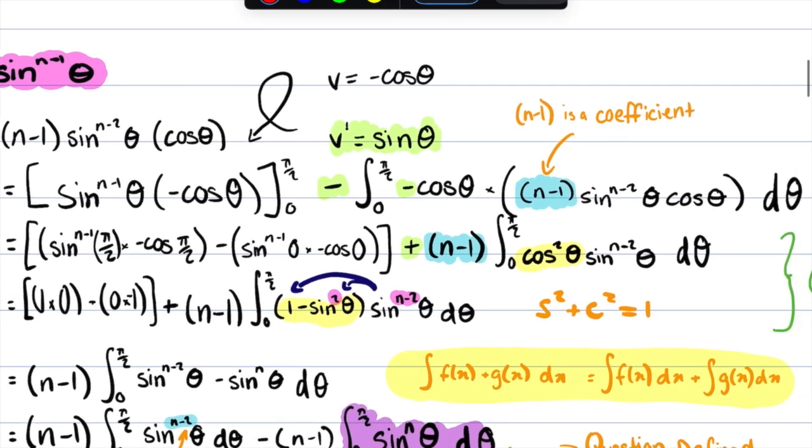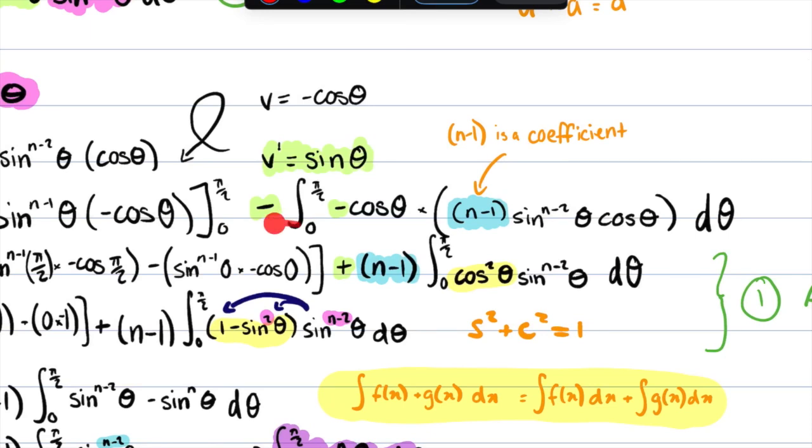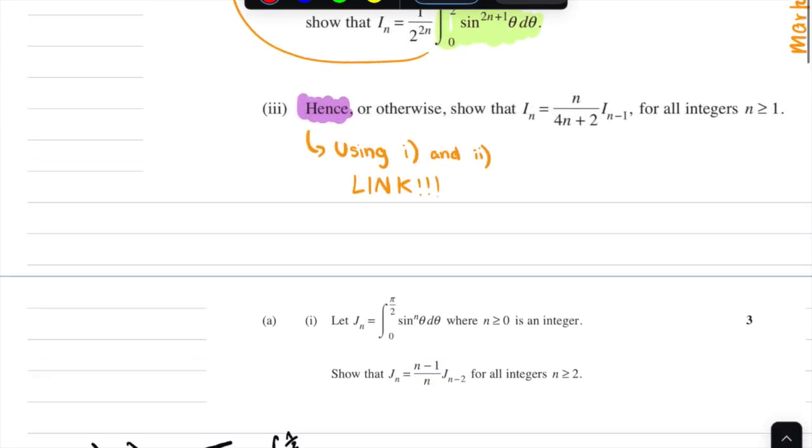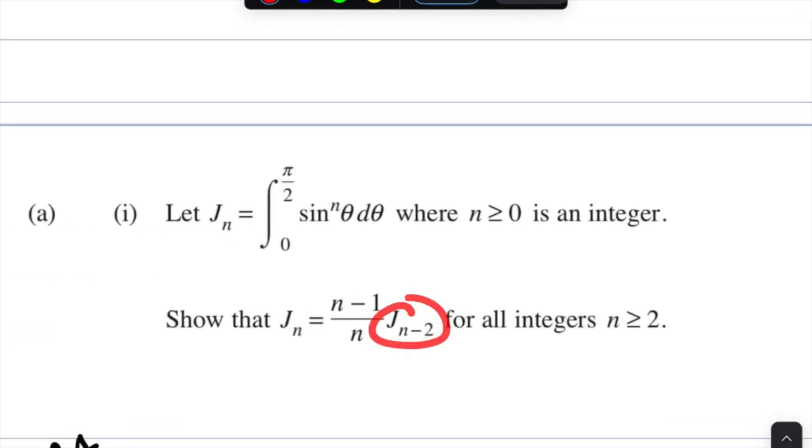Coming back to our big integral here, we can see that our n-1 is just a coefficient. We can change our two negatives here into a positive, bringing our coefficient out to the front. We're left with our positive n-1 times our integral between 0 and pi on 2 of cos squared times sine to the n-2. This is promising, as in the question we are trying to find a sine to the n-2 term, where n is our power of sine.